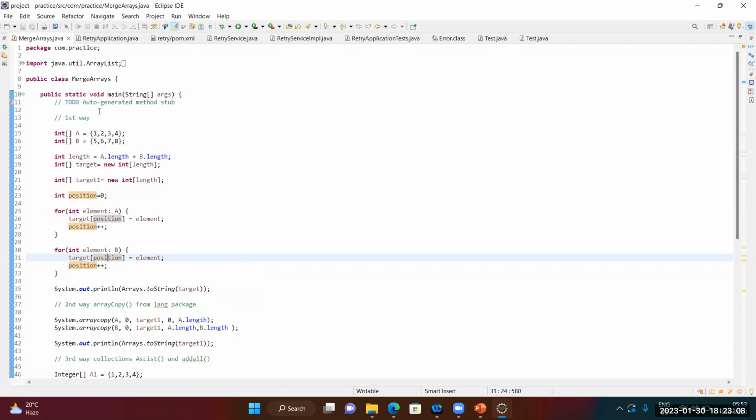It will be around 5, the fifth position, oh sorry, the fourth position. In the fourth position we start merging the B array 5 6 7 8. So when you print that, you get 1 2 3 4 5 and so on. So this is one way that we do regularly.